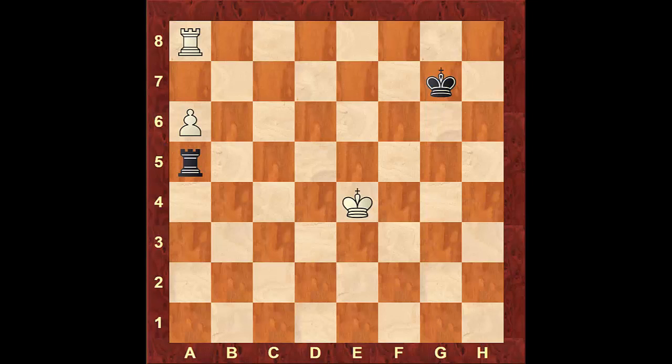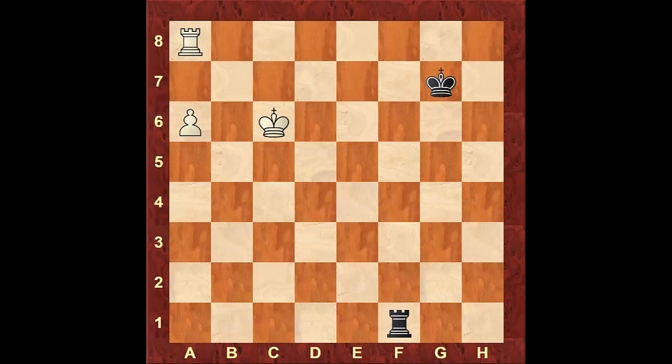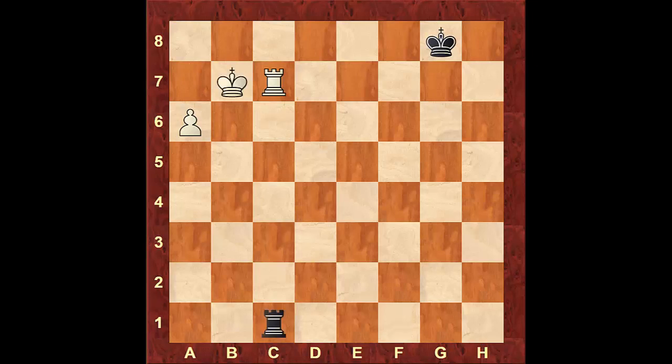If he retreats the rook to a1, he's going to lose this game. After king to d5, rook to d1 check, the king will move to c6, and black cannot reach the 6th rank. After something like rook to f1, rook to a7 check, the king will go to g8, rook to c7, and black is lost. I'm just going to fast forward the moves to see how white is going to win. And here black will have to sacrifice the rook, losing the game.